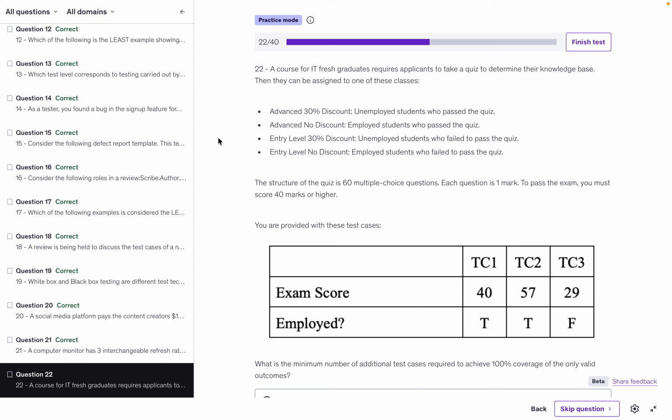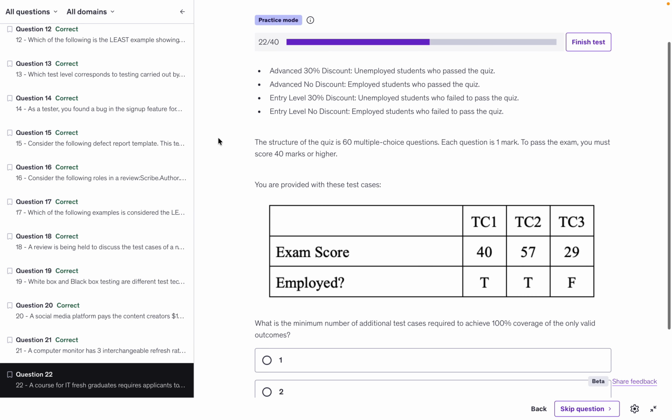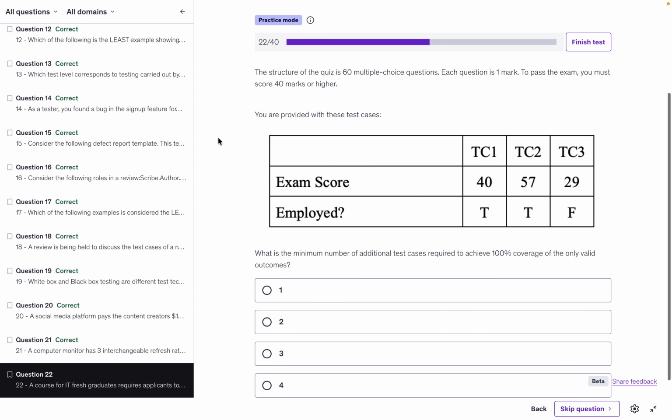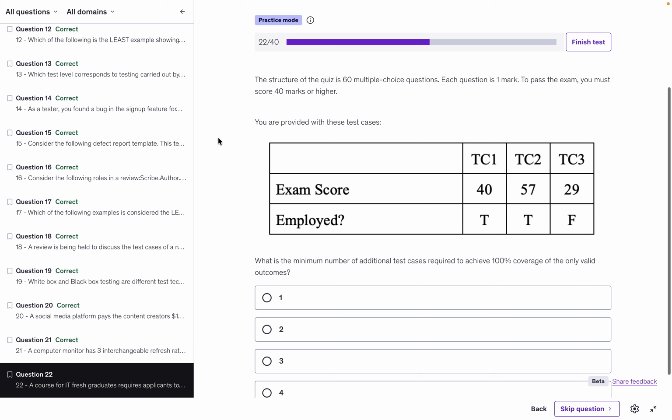Now, the structure of the quiz is 60 multiple choice questions. Each question is 1 mark, and to pass the exam, you must score 40 marks or higher. Then you're provided with these test cases. Test case 1, exam score 40, employed true. Test case 2, exam score 57, employed also true.